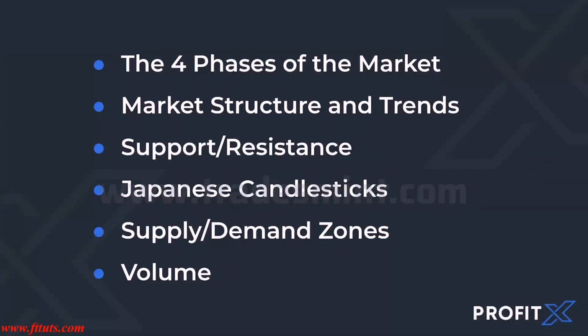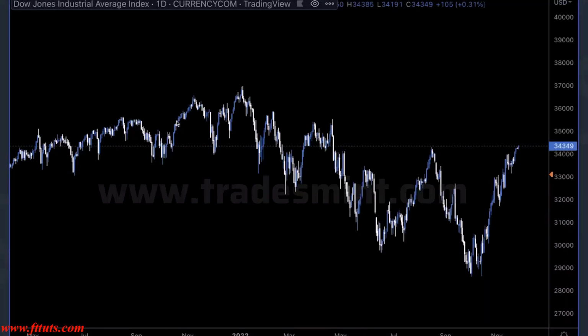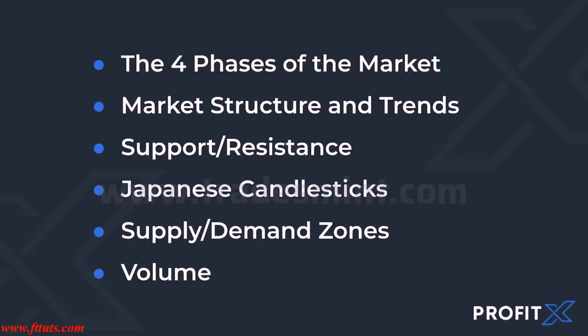And then market structure and trends. We will discuss market structure and trends. As I mentioned, when you look at this chart, it may seem chaotic. There's a bunch of movements up and down and sideways, but through market structure and trends at a high level, if we understand those things, we'll be able to put some structure to what looks chaotic. We'll be able to understand the trends that we see in the patterns in the market and be able to understand when our edge is present. Another thing that we'll discuss is called support and resistance.